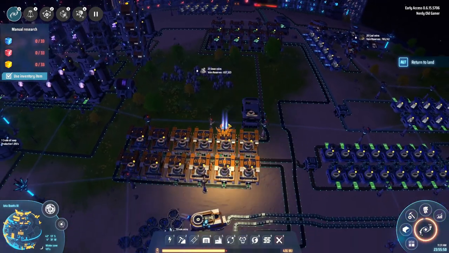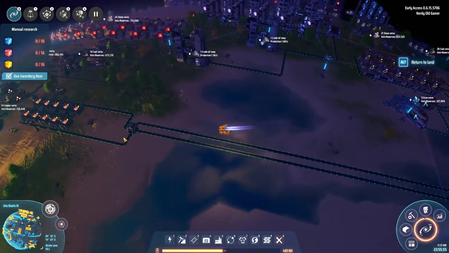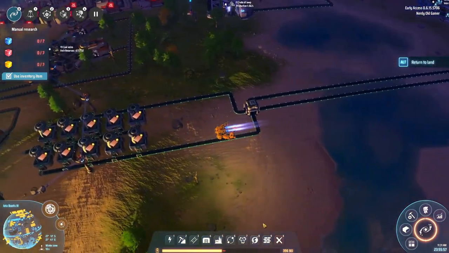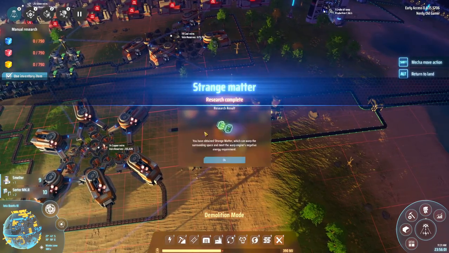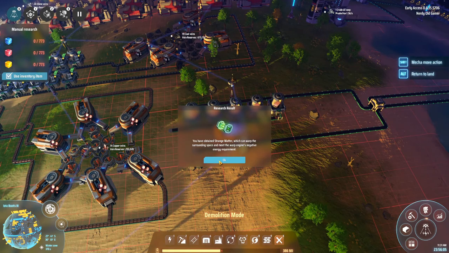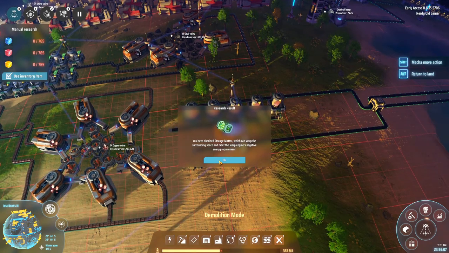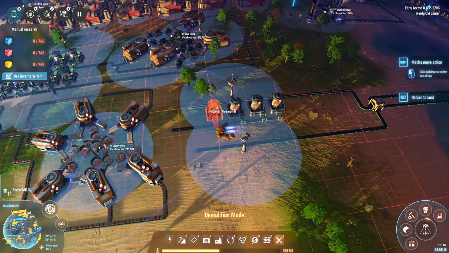Because we're not getting any copper for our research, because all of this is now obsolete. So we can take all that out. Strange matter. We will obtain strange matter, which can warp the surrounding space and meet the warp engine's negative energy requirement. Okay, cool, cool.